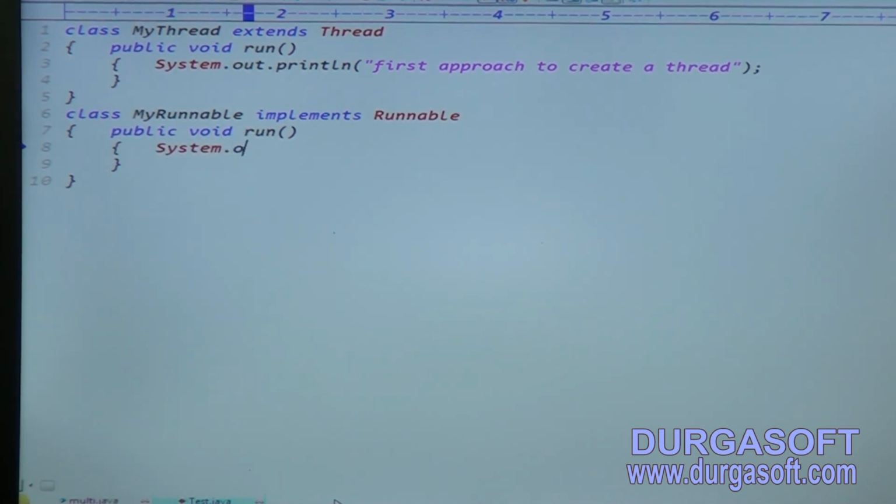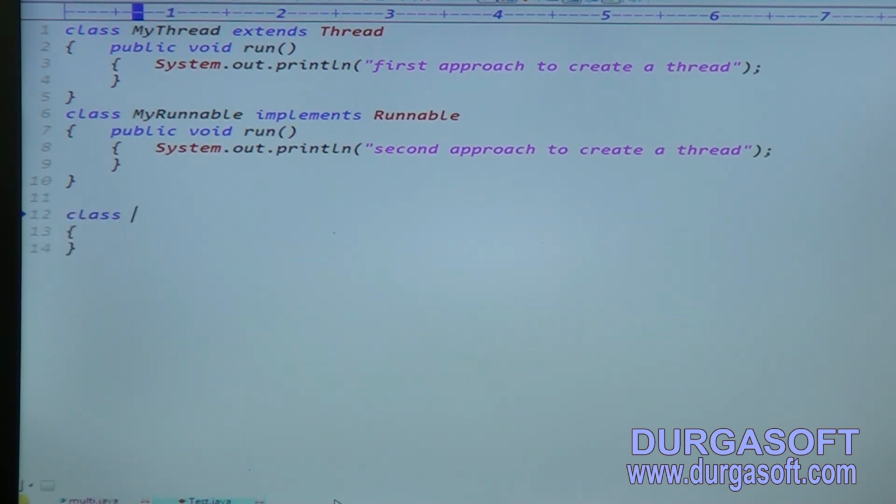Now System.out.println, and within the double quotes: this is the second approach to create a thread. First approach to create a thread and second approach to create a thread. Two approaches are there.